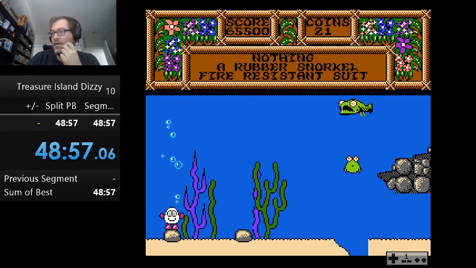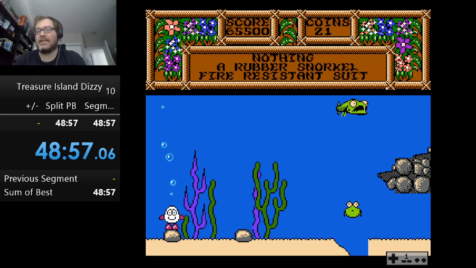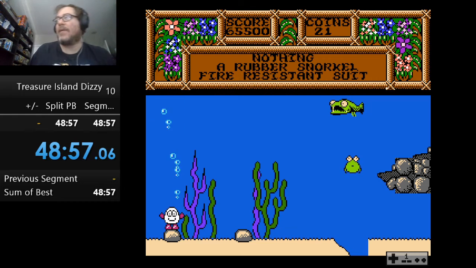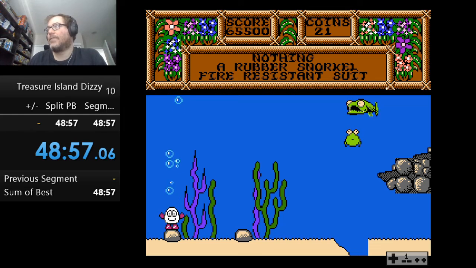Let's see what's going on. But yeah, my time's 17:36 and his is 15:49. So I'd like to get below this. I'd like to get a sub 17 in that one, and then maybe do a Dizzy or Daisy run just to get something in that one as well.